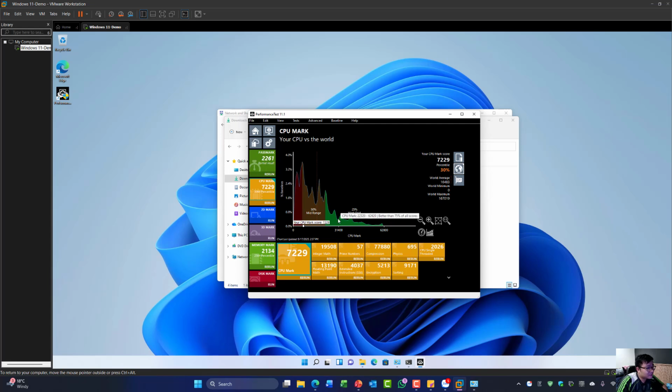Because our CPU is quite old now, it's from 2022, and now it's 2026, so it's a 4 years old CPU, so the performance is not as good as this year's. Okay, so that's all for the performance test from topic 2.